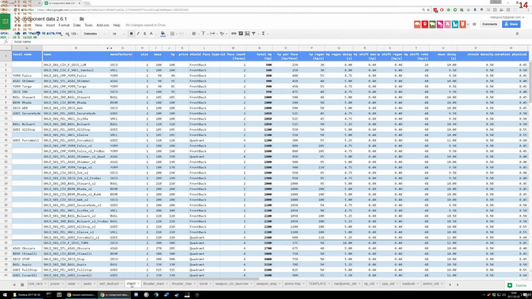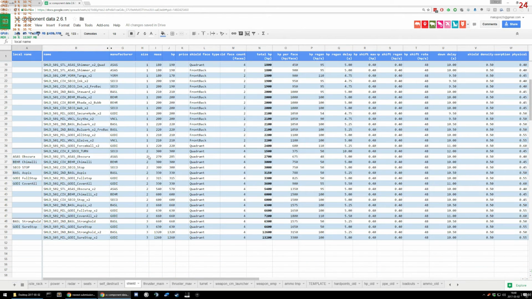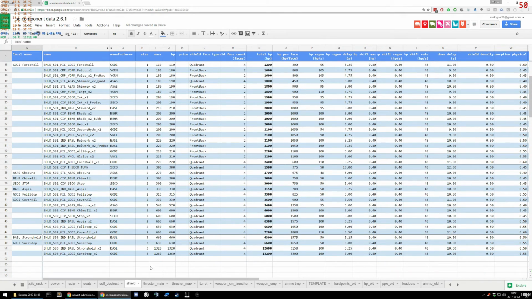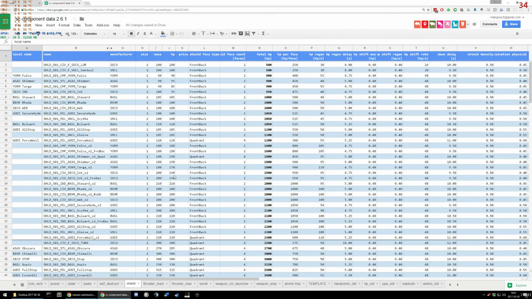Shields are an interesting thing once we can change them again. They've been locked out for a long time now, but previously you could rearrange shields between ships and things like that. Again, same, 1, 2, 3, 4. It's not listed here, but there are 4 sizes for shields.